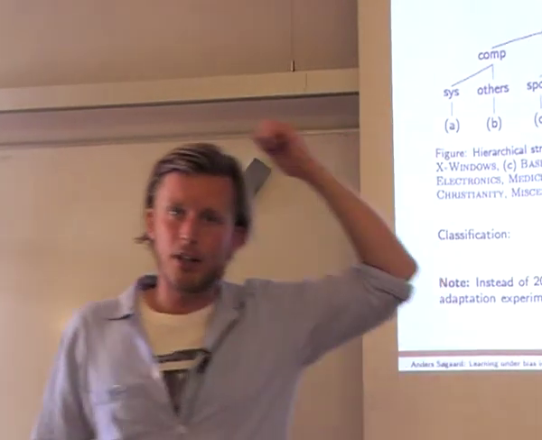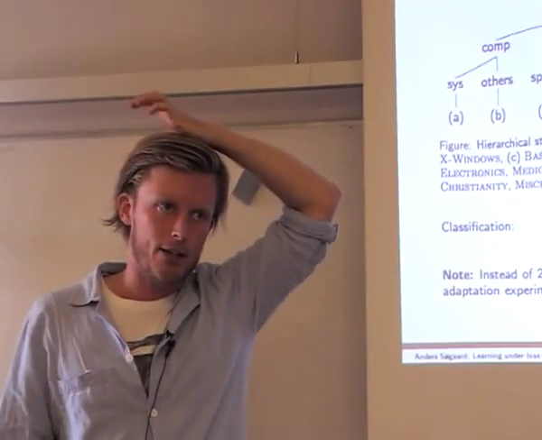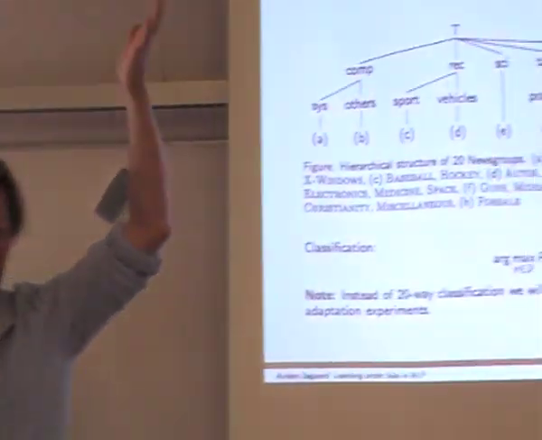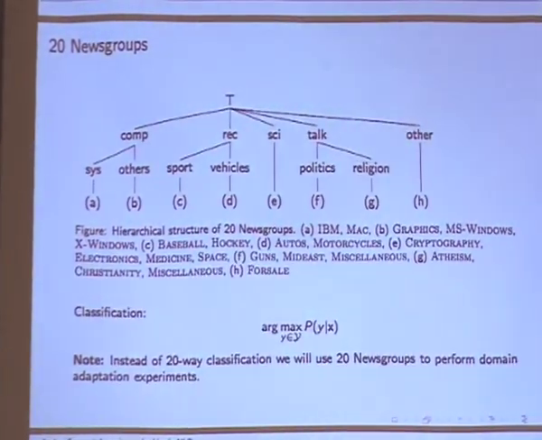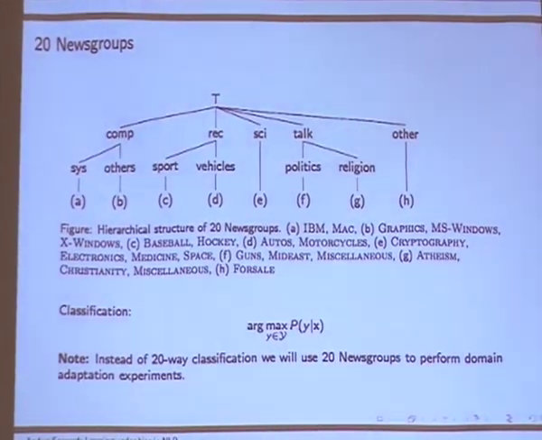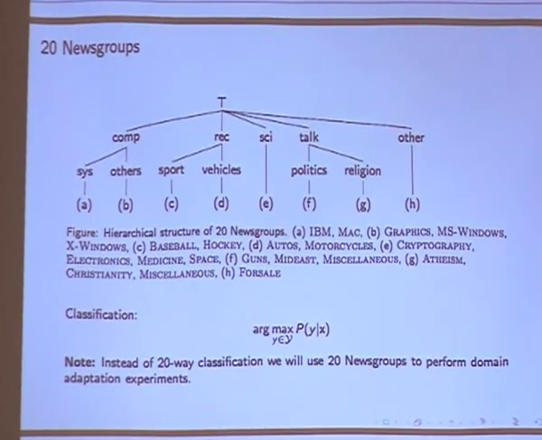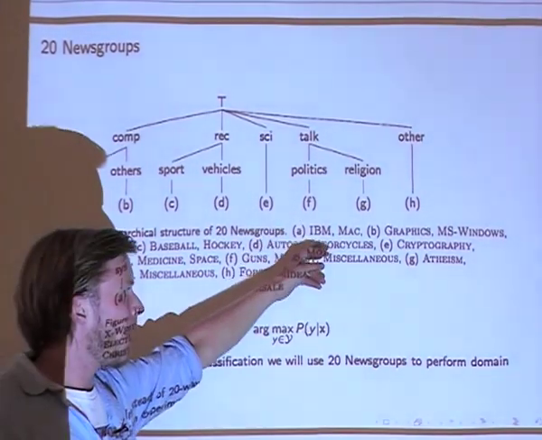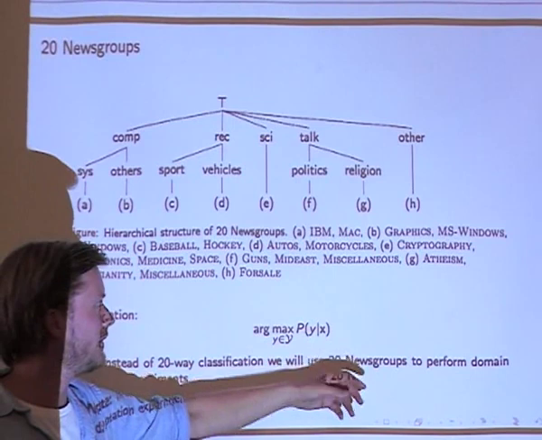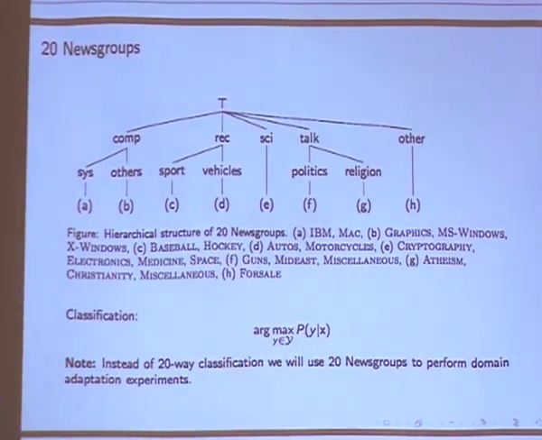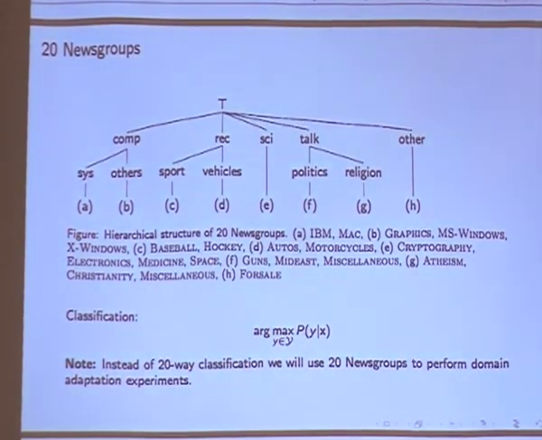So one is going to be just referring to one of the two topics that we're interested in. The data set that I'm going to be using is a very old school data set. It's 20 newsgroups. You've probably heard of it. It's a data set just consisting of newspaper articles. They're binned into 20 groups, so there are newspaper articles about IBM, motorcycles, the Middle East, atheism, and so on.